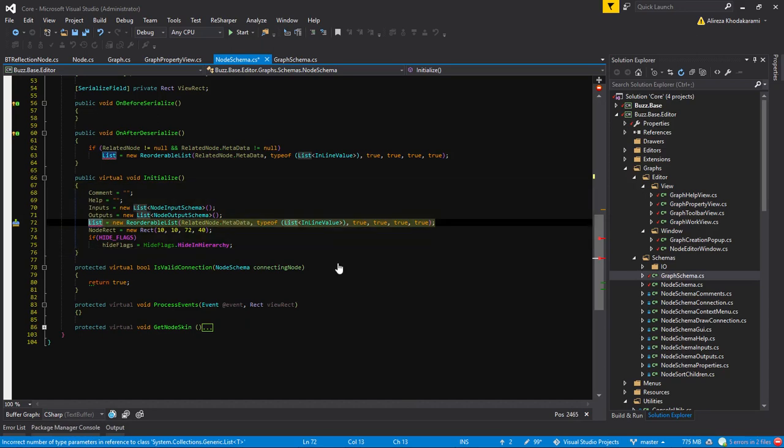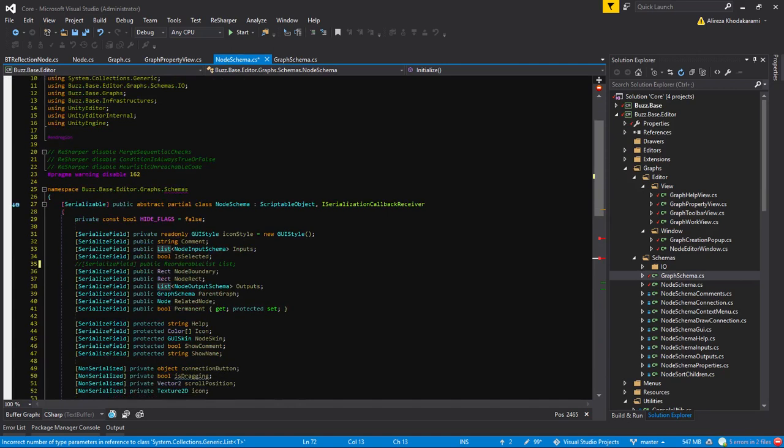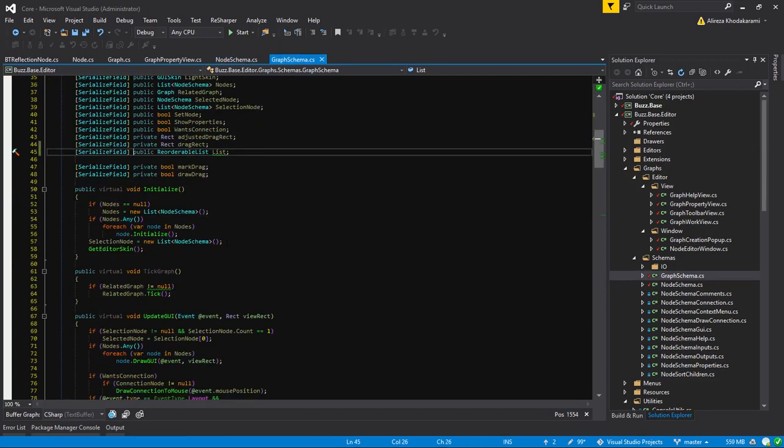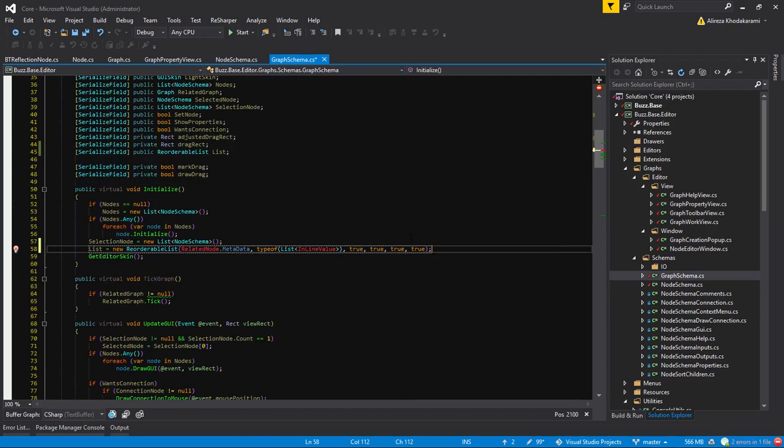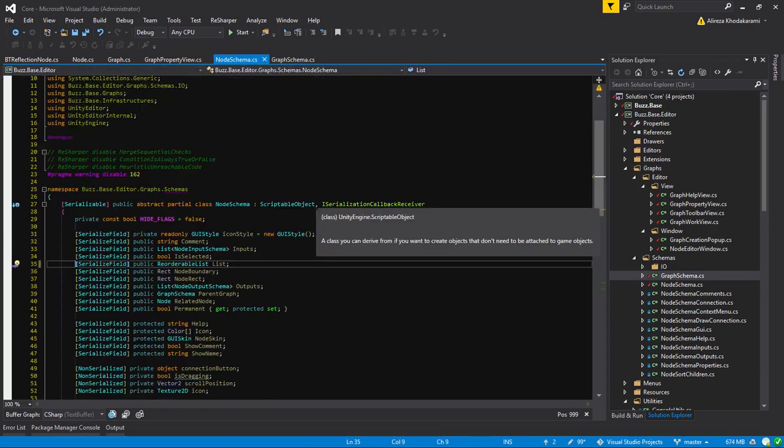So under initialize for the schema. And it's interesting that it's not yelling anything at you. So after that, we say related graph dot metadata, list of inline values, save, and I need to have this guy now.